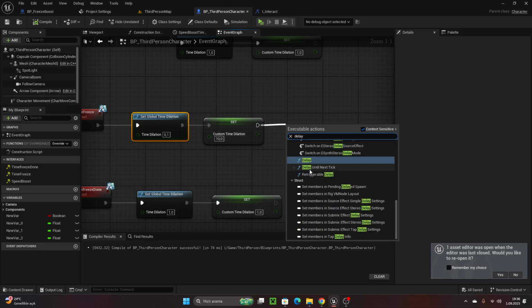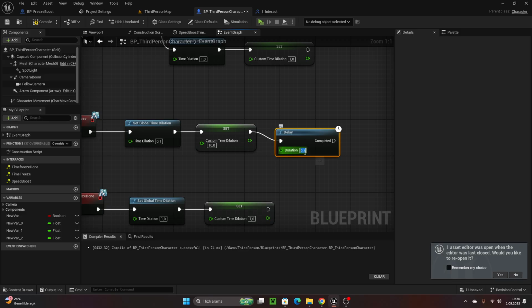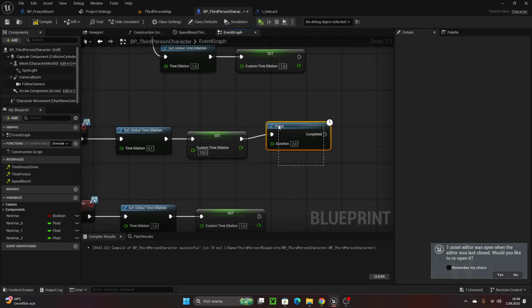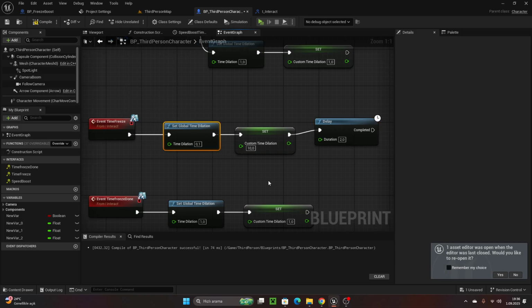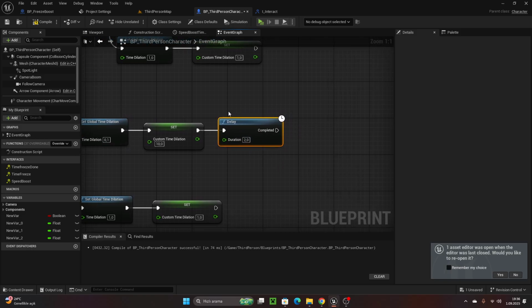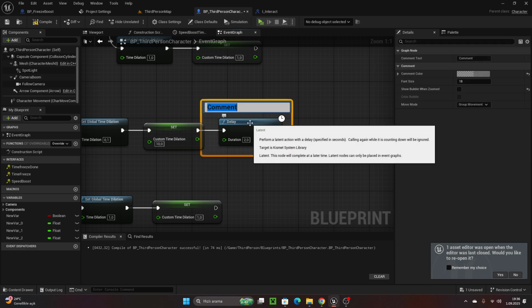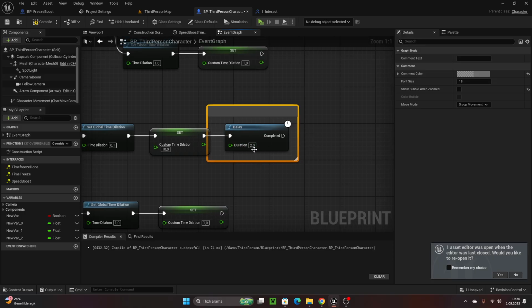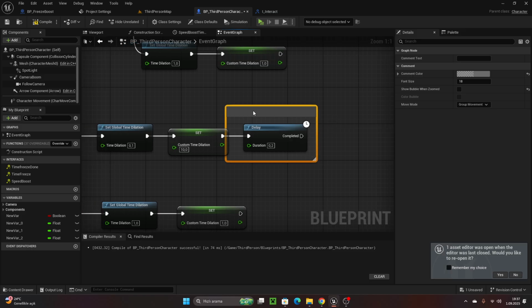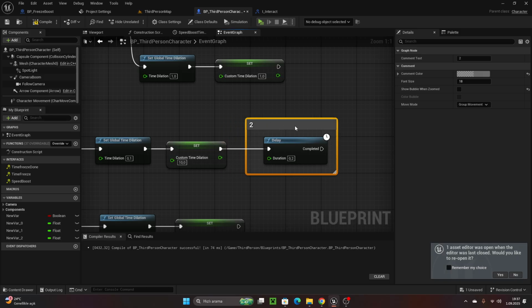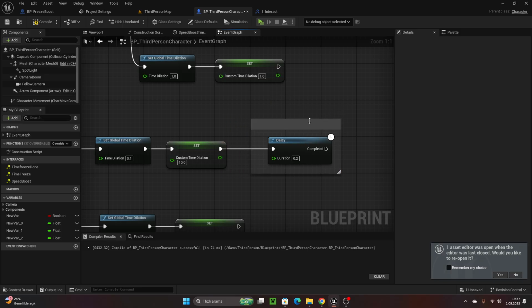When we divide the delay by global time dilation, it is our real delay. So if I divide, this is gonna be 20, okay, 20 seconds. So we need to set this like this, and this is gonna be 2 seconds. Okay, I hope I can explain.